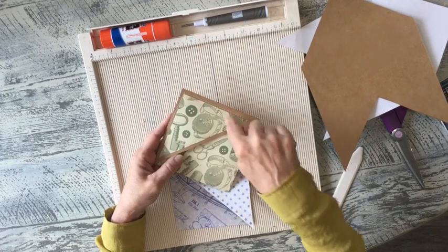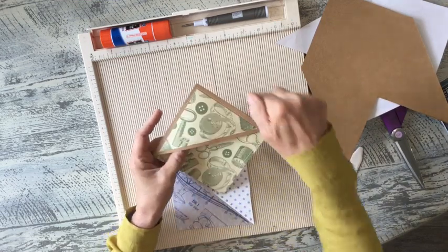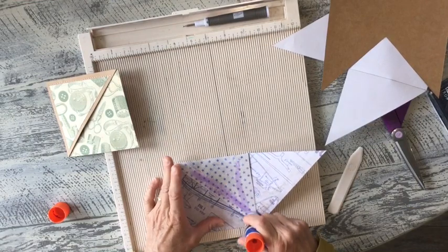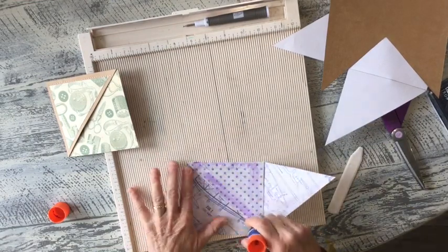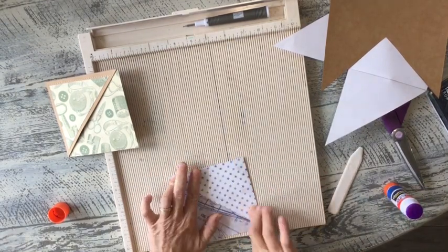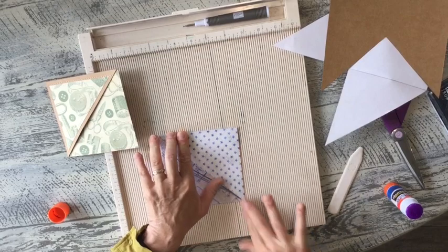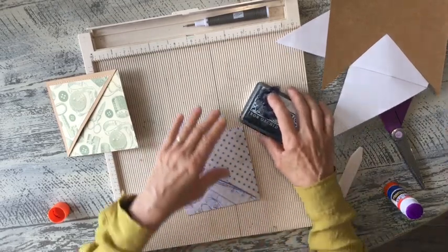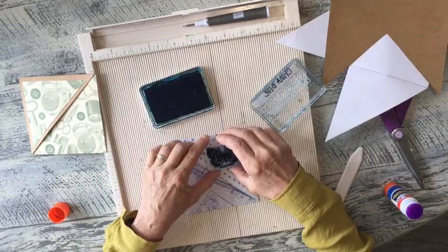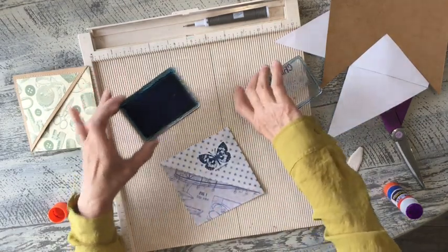This one I actually sewed around and added an extra little piece on top before I sewed all the edges down. But on here I think I'm just going to use a glue stick — a heavy duty glue stick, or any type of adhesive, double stick tape, or you can sew it. And that is such an easy little pocket. You could add other papers to it or maybe just add this cute little stamp. This is a fun project where if you use double sided paper then you have both sides already decorated — a cute little bookmark page saver.